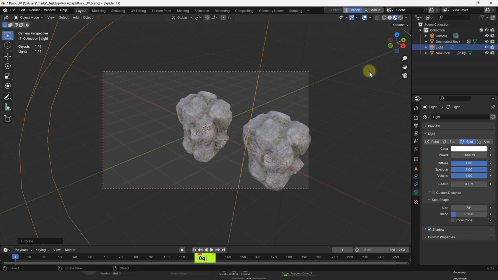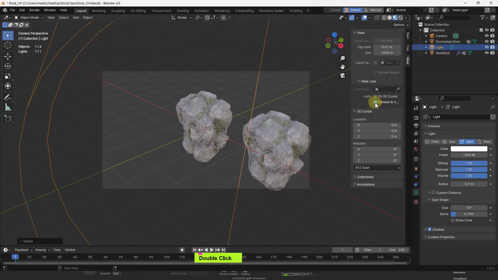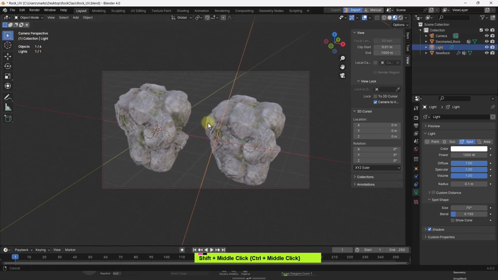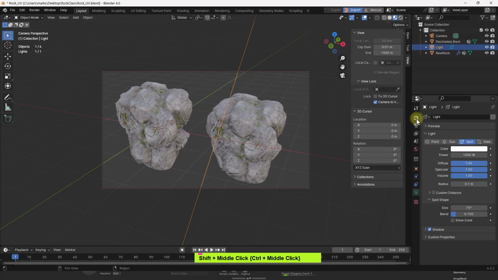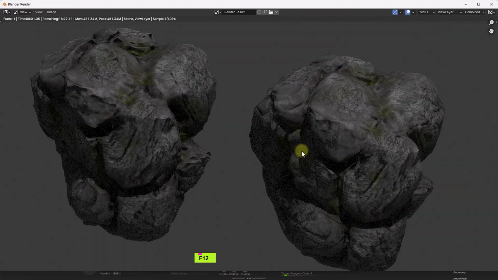Okay, and just going to zoom. I have lock camera to viewport here. If you don't have lock camera to viewport, you can go to View and camera viewport. So we can rotate it around, zooming in. We have Eevee by default, and this is not really working fine with Eevee. Just press F12 and see what it does. So it renders pretty nice. Okay, so that's how it goes.